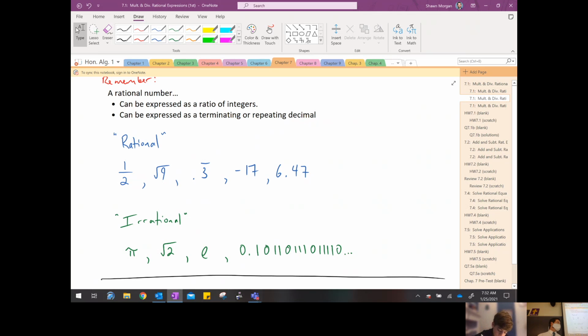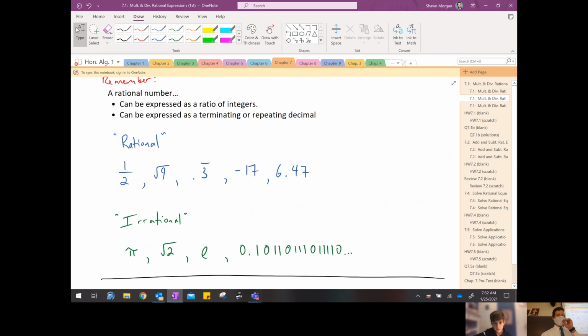I tell students all the time in Algebra 1, I like to break down the year into sort of 3 chunks, the 3 F words. So we've got factoring, we've got functions, and we've got fractions, okay? 3 really large parts of our Algebra 1 curriculum. Well, you guys have talked about factoring a good deal. We've dealt with functions, and we'll continue dealing with functions throughout the rest of this semester. But here in this chapter, we're going to talk a lot about fractions or rational expressions.